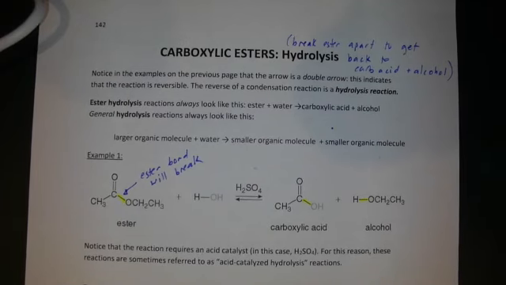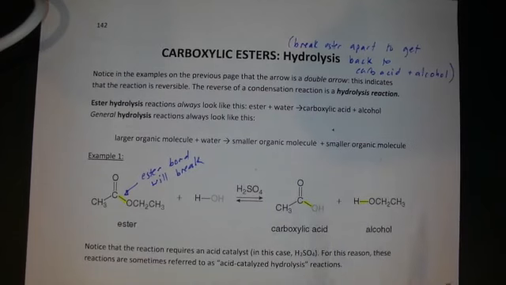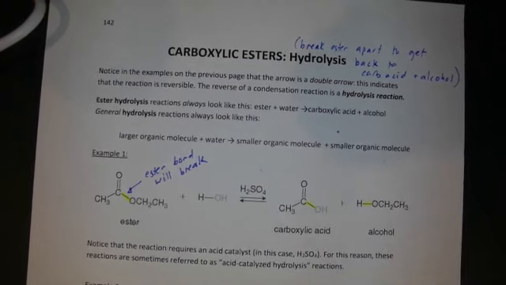How do you know which gets the OH and which gets the H? Because you know that you need to end back up with the carboxylic acid. You know that you need to end back up with an alcohol. That's how you know you don't put the H here. That would end us up with aldehyde. And you don't put OH here because then you would have something that is not even a stable structure. So you will end up with carboxylic acid and alcohol.